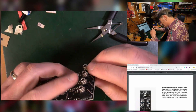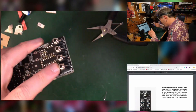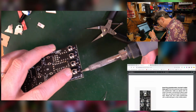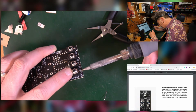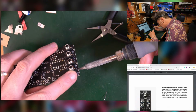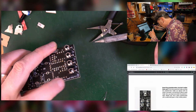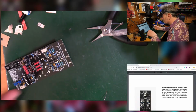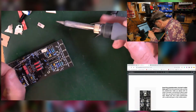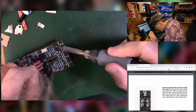So I am just going to very carefully heat that leg up and see if I can get it just to push down without burning myself. There we go, that's better. That's flat. Now I'll turn it over and do the rest of the underside. That was exciting, wasn't it?